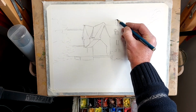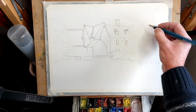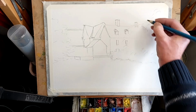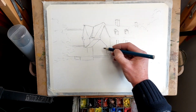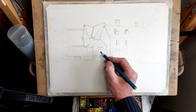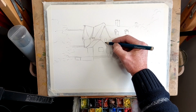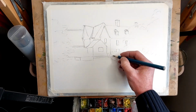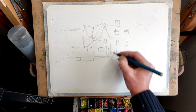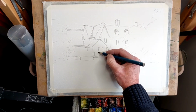It was his father's mill, and apparently he wasn't very interested in taking over the mill or even helping run it. So all he wanted to do was paint, which is also very good, but of course you've still got to make a living. Well, he was lucky in as much as his father actually sent him to London and paid for him, which was very kind of him, of course, to study art with one of the top artists of their day.